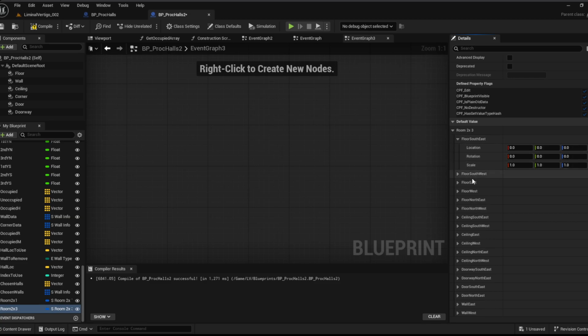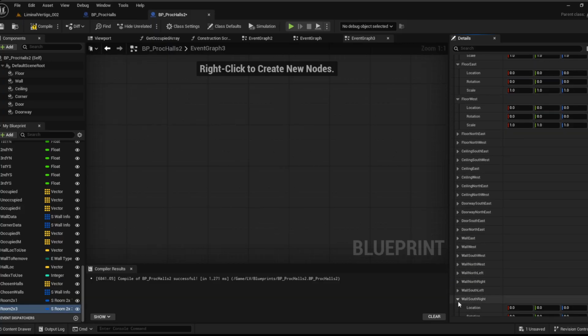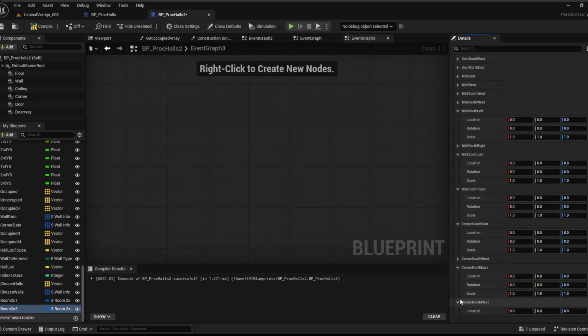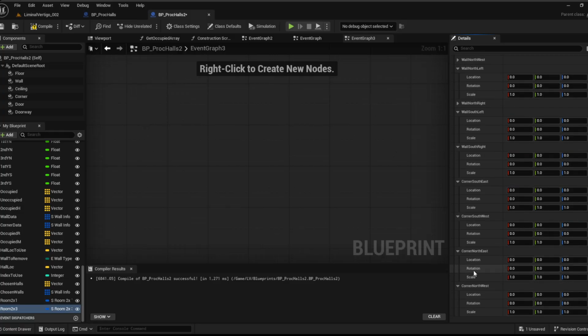Is that correct? Everything should be 0 or null? I think so, yes. The only things that need to change are the actual values in the blueprint nodes, not the variables here.